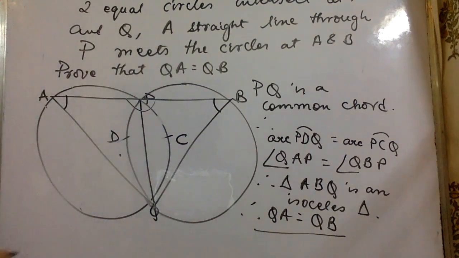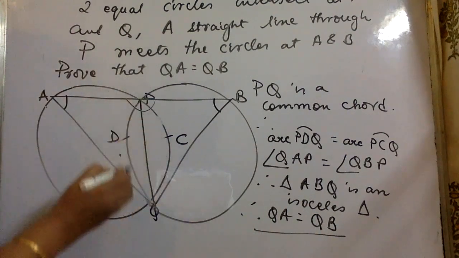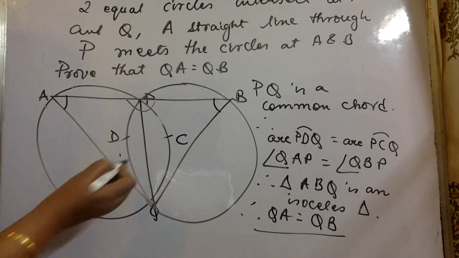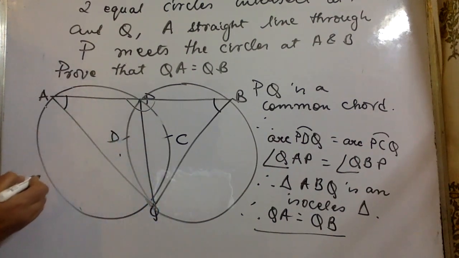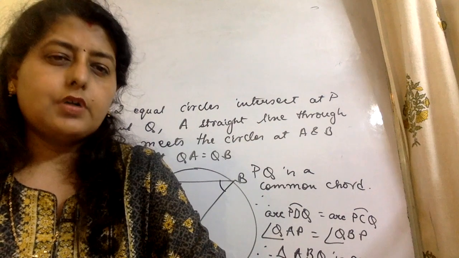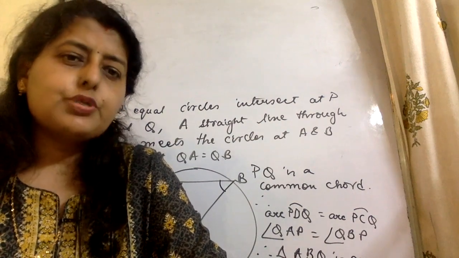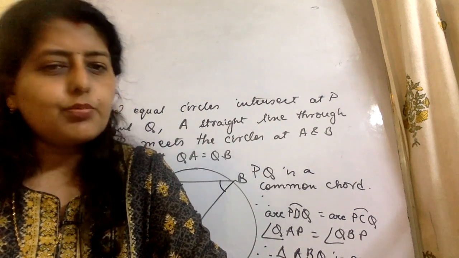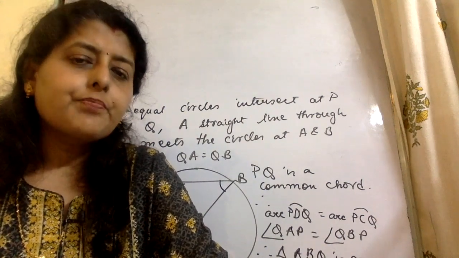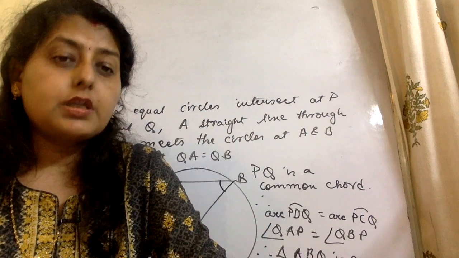So the only thing we have to know is that equal arcs subtend equal angles if the circle is the same, or even equal chords also subtend equal angles. So this was it from the whole chapter of chord properties. There are many more sums, but I have picked up the most important questions from this chapter, the ones you might find very difficult.